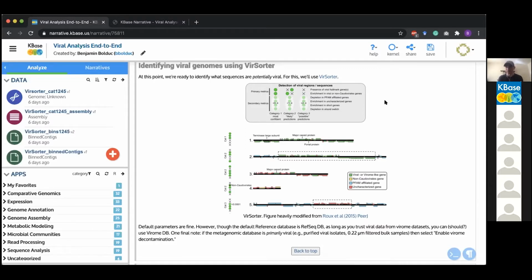There could be a few false positives in there, but the vast majority of category 2 are high quality. And then 3, which is like, this could be a viral, I don't know. I don't have much confidence, but you should double back and manually check these sequences because we don't know if they're viral or not. Chances are they're not viral.